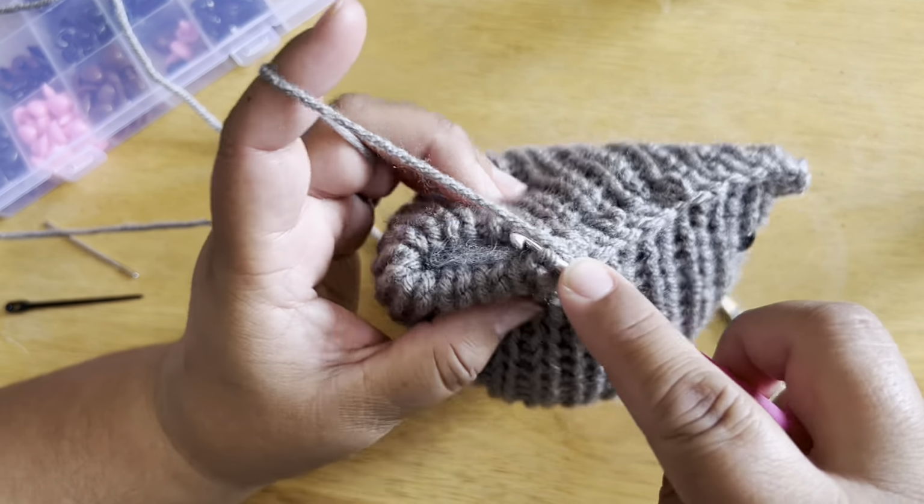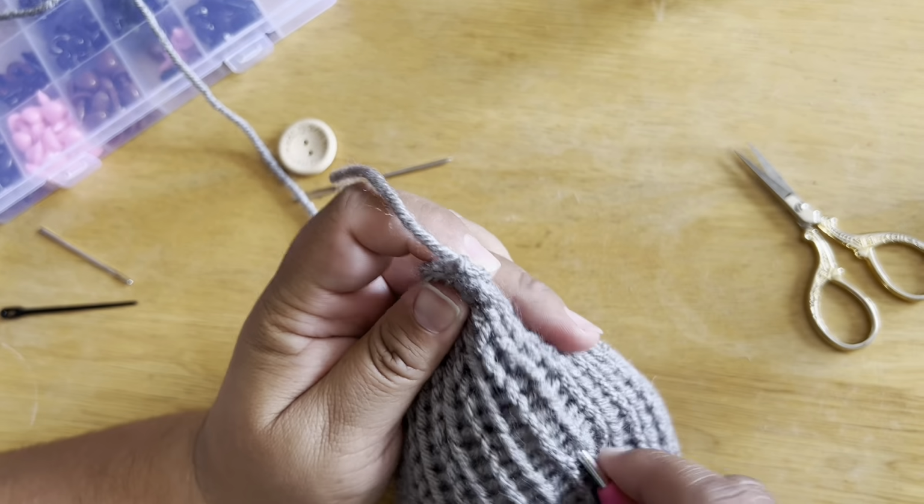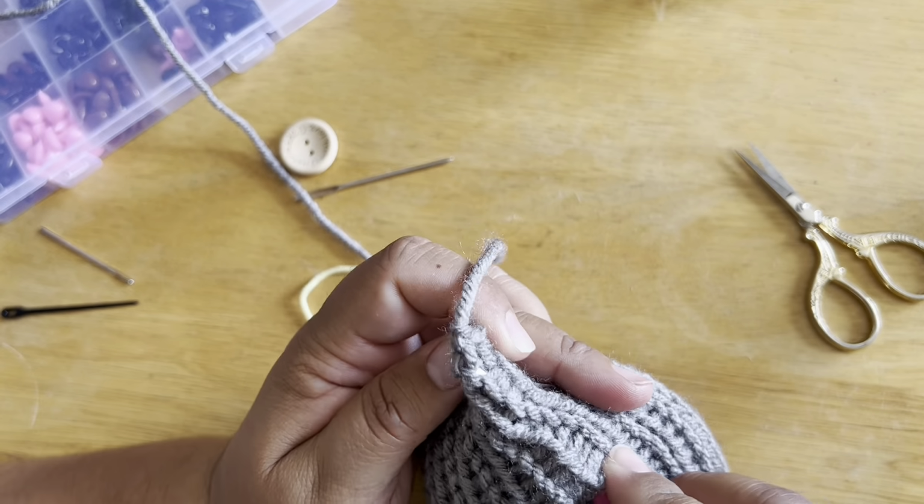All right, we've made it to the last half double crochet. We're going to chain one, and then we're going to cut our working yarn and pull the rest of that yarn through. And right here, you're going to see how them little half double crochets make the tail stick out just a little bit. So perfect. So now I'm just going to tuck that little bit of working yarn inside the chicken. And you guys, we're almost done.